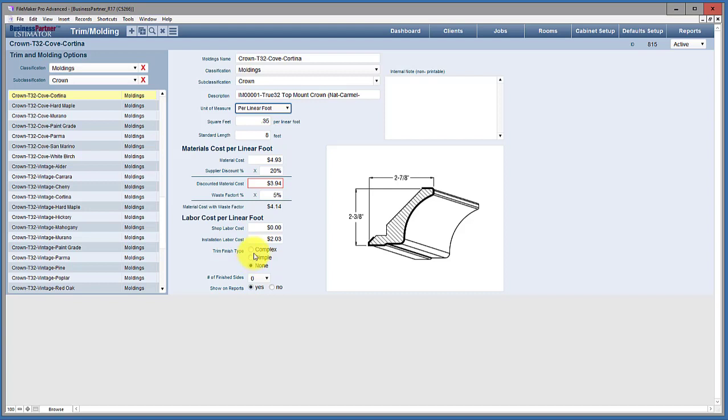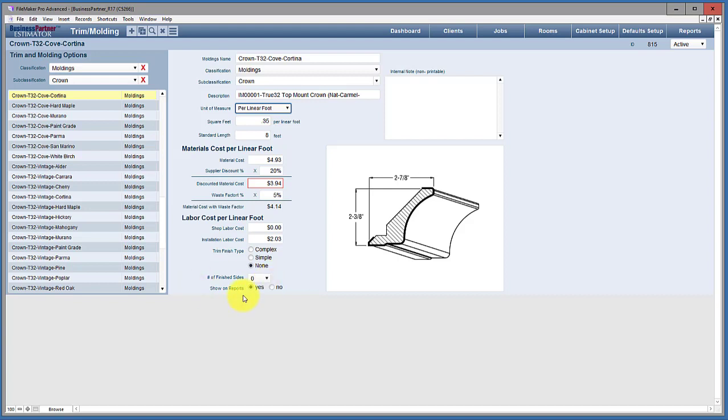A lot more sanding, a lot more work with your staining, or if you're glazing, all of the different processes require more work if that molding has some shapes to it that you have to deal with in the sanding process, all the labor-based processes. And then you have the number of sides, and in our case I always listed all of my crown molds as two-sided because we did at least clear coat the back side. We didn't sand it, we didn't spend any additional time, but we did clear coat it. So we had material and we did have some labor to spray it, so we just called it two-sided, but you could call it one if you wanted, or if you only finish one, obviously you could call it one.